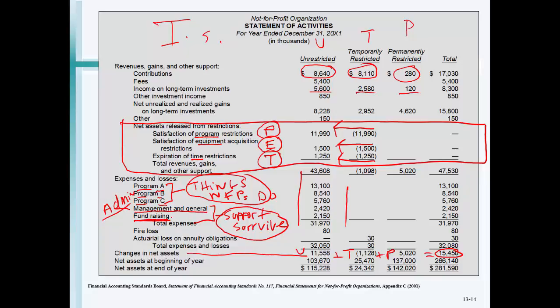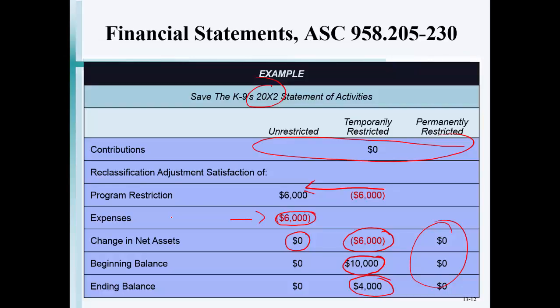Fundraising. Okay, so support services are things that not-for-profits do to survive. So programs are what? Things that not-for-profits do. The support services are things that the not-for-profits do to what? Survive. Will Save the Canines last very long in this year 2 situation where we're not raising any money? We don't have much left, do we? We've got only 4,000 left now, and if we don't start getting busy with some fundraising, we don't have anything anymore, right? This not-for-profit is gone at this point, right?